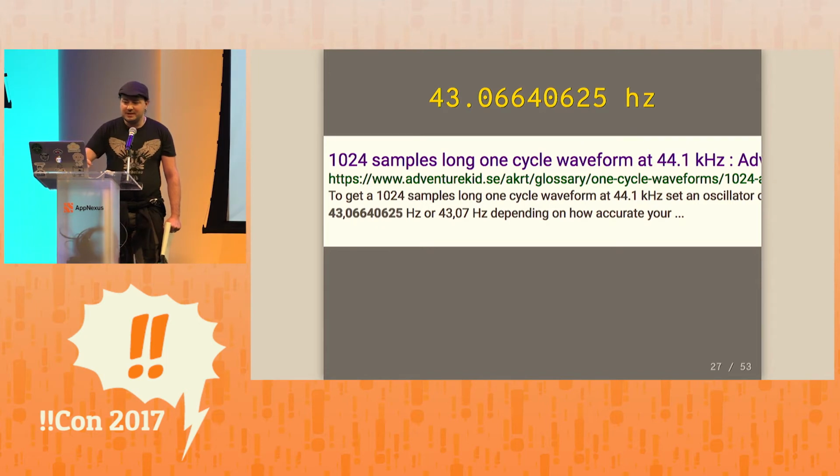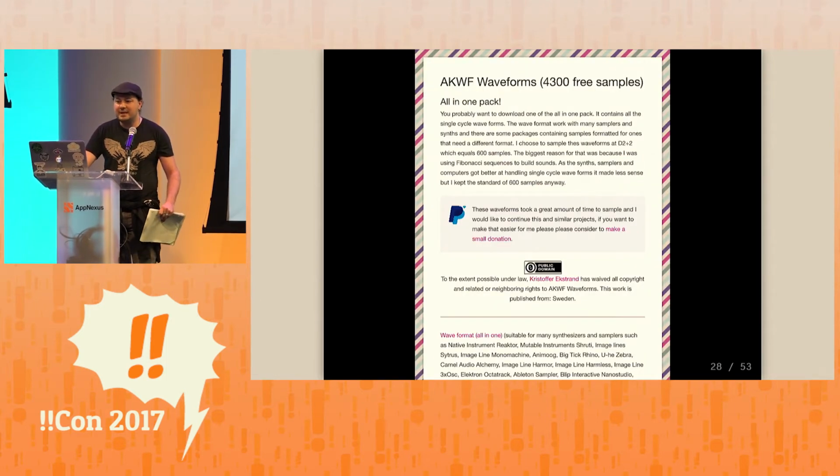There's this website by this chiptunes artist, Adventure Kid, that has all this amazing synthesizer math. It's mostly over my head. But another thing he has is this concept of single cycle waveforms, which are shapes you can use instead of sine waves, repeating patterns that you play that make a tone with a different timbre. And he distributes them as .wav files, audio files that are only 600 samples long. So that's a tiny fraction of a second. And you repeat them and you get a note.